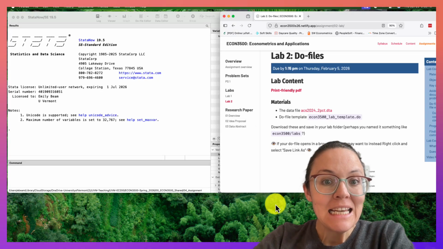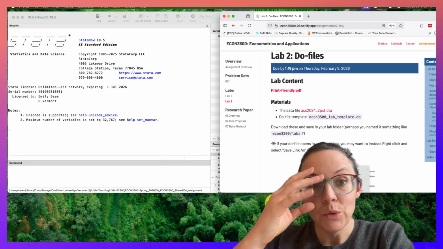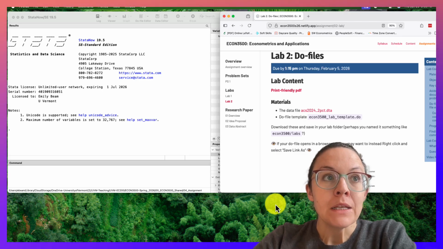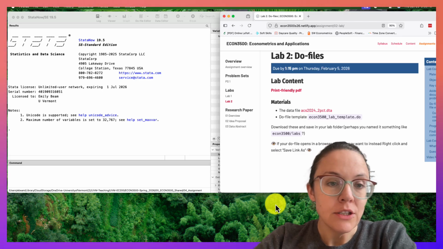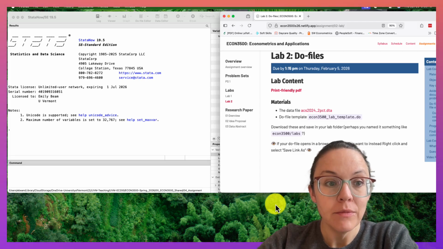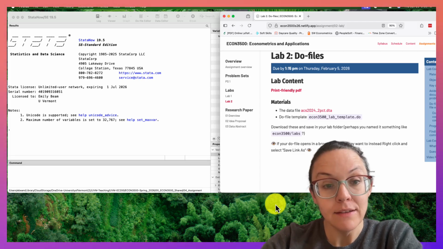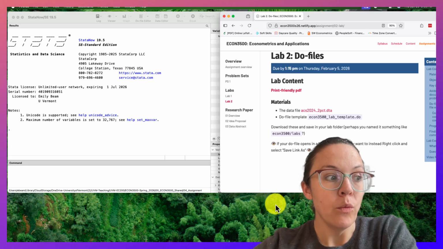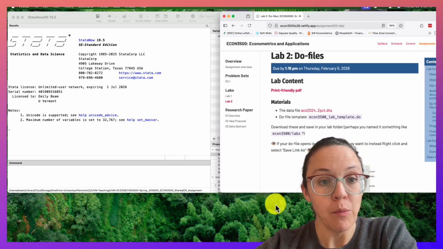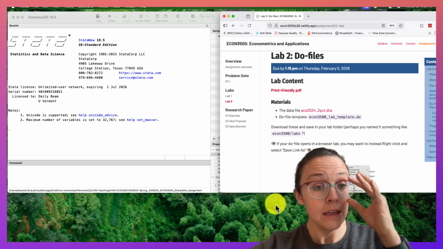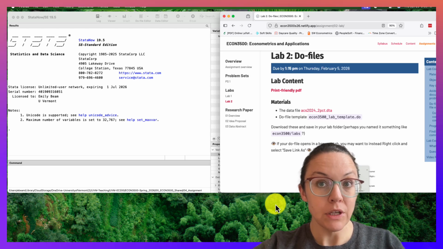Hi everyone. In this video, we are going to talk through using do files in Stata. Essentially, when we think about a do file, it's just Stata's way of saying a program. Basically a record of all the commands and actions we want Stata to run, such that when we come back, we can pick up where we left off, or at any time we can run all of the commands from start to finish, and it will always do exactly the same thing and always give us exactly the same result.